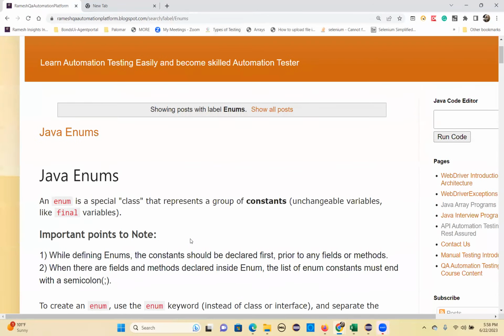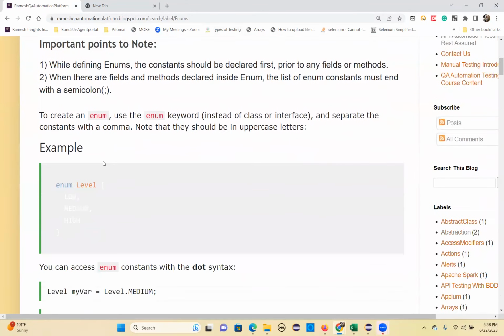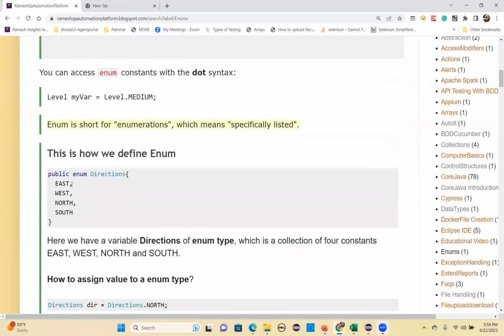Enums. So this is the enum. You create an enum class using the enum keyword, and you can give the enum name. In the enum, you can store all the constants, basically which don't change. They are all final variables, like your keyboard keys.